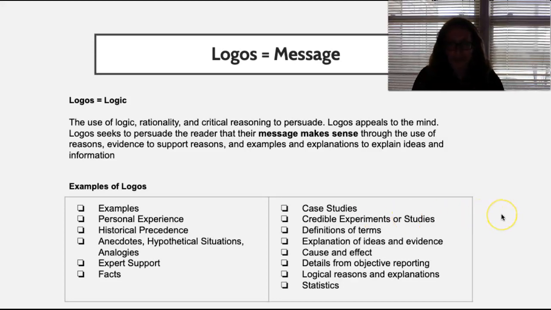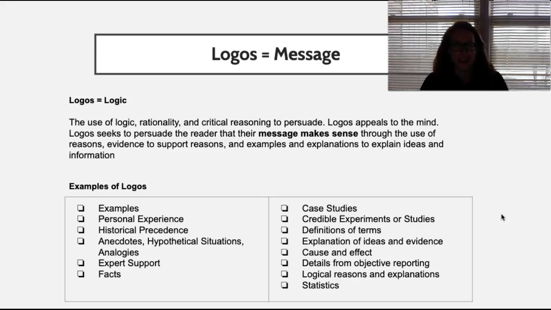It is a little harder sometimes to find logos in advertisements. If you'll notice, we'll go back to the Jaguar commercial that we watched in class. It had lots of pathos, lots and lots of pathos. It did sort of have some implied ethos because it relied on the fact that you knew and already kind of trusted the name Jaguar and already knew what it was. So it had an established reputation.